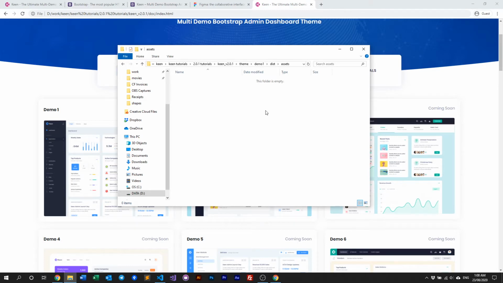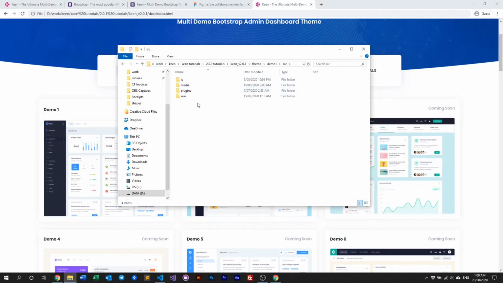Now the reason why this is blank is because we want to keep our zip file or package file small. At the moment, our package file is 75 megabytes. So in order for us to keep the file size low, we retain from adding assets right off the bat. But that doesn't mean that you cannot generate the assets quickly and easily. And to do that, we will go through the tools folder here. But before we go into the tools folder, let's talk about what's in the source after the dist folder.